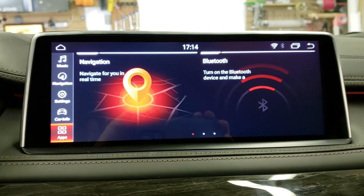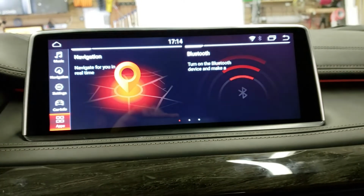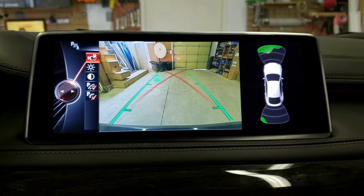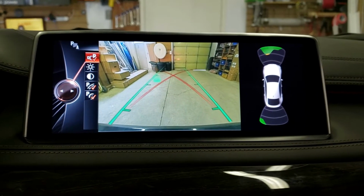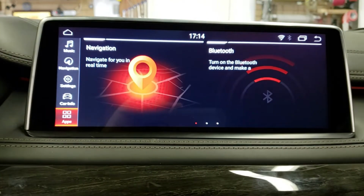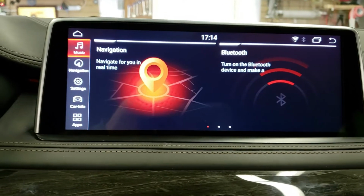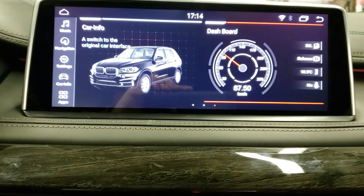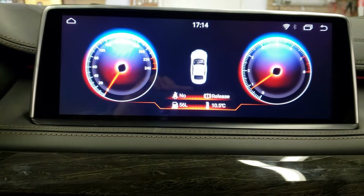The car came with factory backup camera, so it retains the backup camera. Nothing is changed. By going to park, it goes back to the main menu. And by tapping to the right, we go back to the menu. That's the dash.